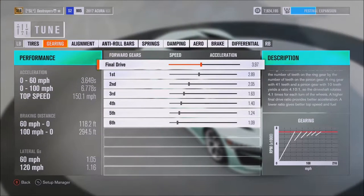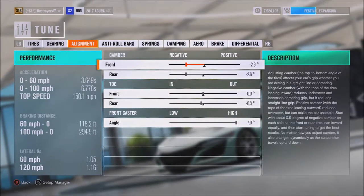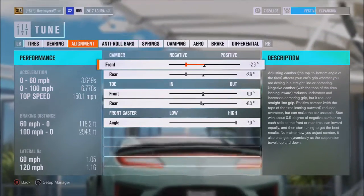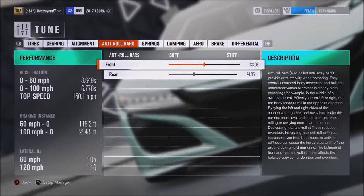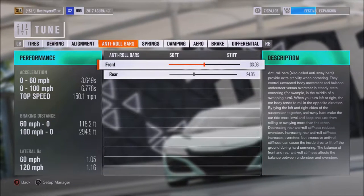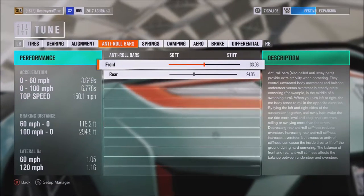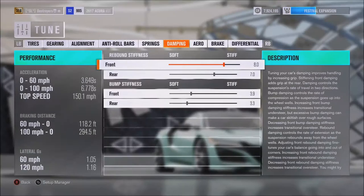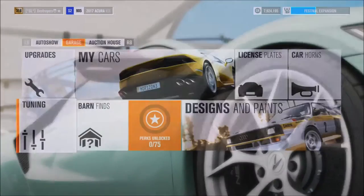Definitely different. There's the gears right there if you want to pause it. Camber is 2.6 all the way around. I tried 0.9 in the rear and it just spun out, so I think I needed to add more because the engine's in the rear. I'm not the greatest at tuning mid-engine cars. Roll bars are 33 and 24, springs 511 and 390, slammed 8 and 7 for the rebound and bump is 39 and 33, brake is 65 and 50, and a locked diff. I wonder if the diff is what's screwing me over.